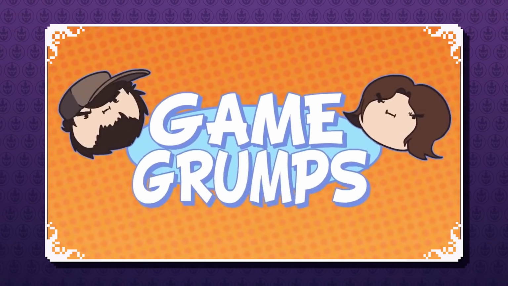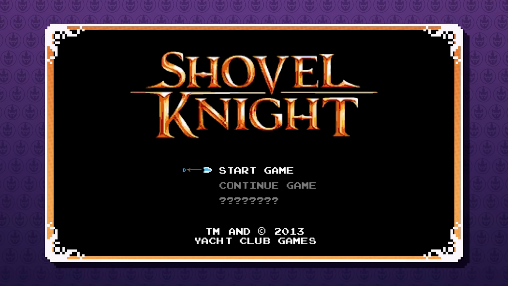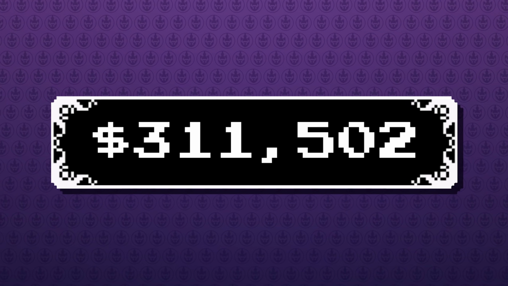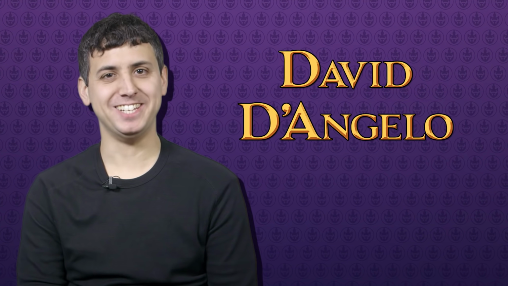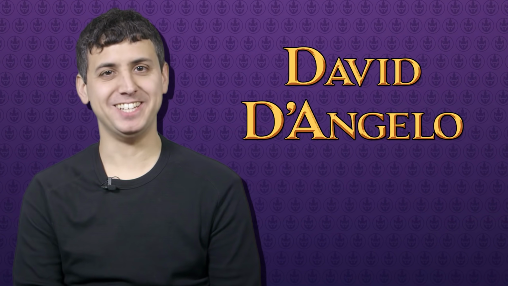Almost overnight, the Kickstarter became a huge success and started hitting stretch goals in quick succession. On the last day of the Kickstarter, Yacht Club was able to raise over $300,000, with almost 15,000 people backing the project. One of the studio's programmers, David D'Angelo, attributes some of the success to nostalgia and the lack of a new Mega Man game at the time.